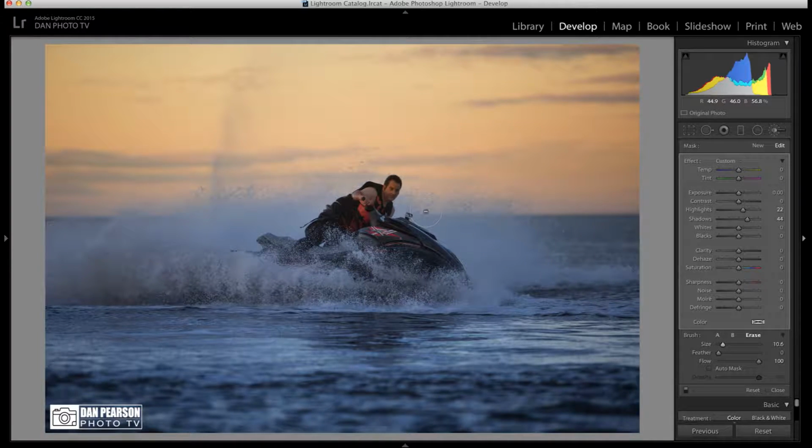Go around Chris's head here. I'd normally use a much smaller brush, but I'm just doing this for demonstration purposes. And in here, over the back of the ski. Now, if I come back and hover over the marker again, you should see we have a much tighter line on the ski itself and the areas that we're affecting. As I say, I can make that brush smaller, and the cutting areas just in front of Chris here where the GoPro is can be a little bit more accurately pulled away as well, just around there.